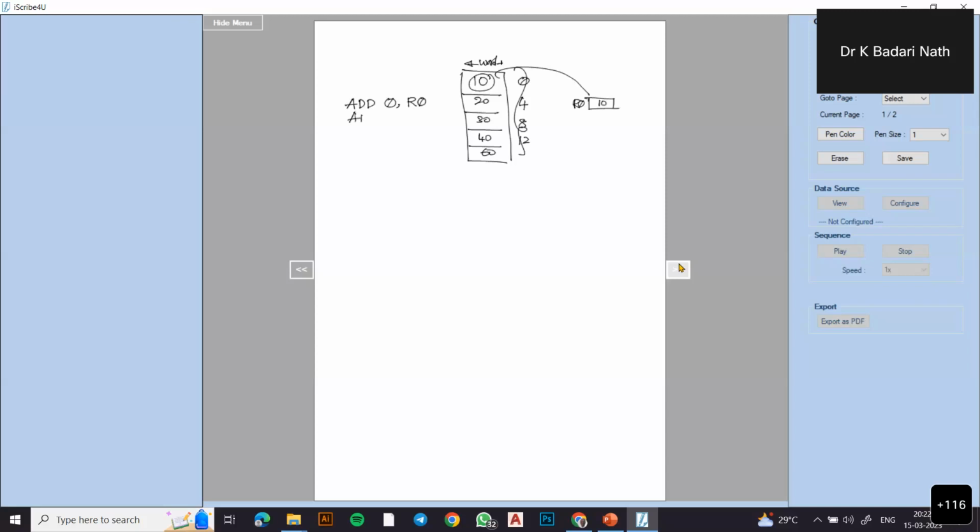Now again I add another instruction. Add, where 4 is another memory address, into R0. Now whatever the 20 is there, I add it to that. So 10 now becomes 20 plus 10, which is 30. Similarly, I write add 8 to R0, and similarly I'll write another two instructions, 12 and 16, into R0. So I can repeatedly write many add instructions to add the set of numbers. Ultimately, R0 contains 10 plus 20, 30, whatever the numbers contained.